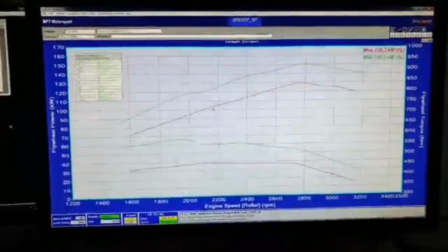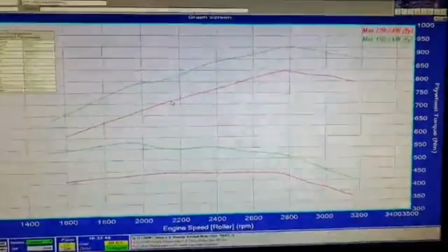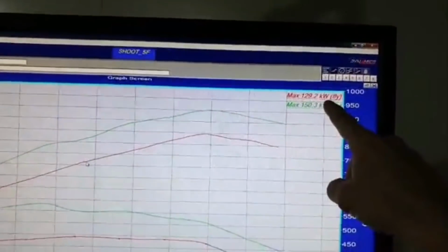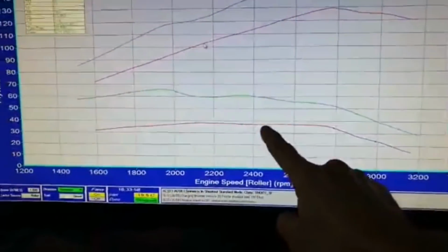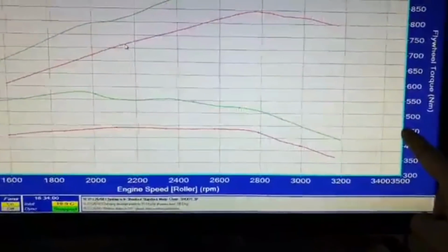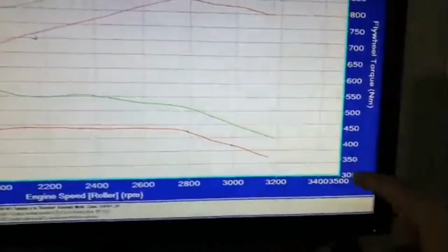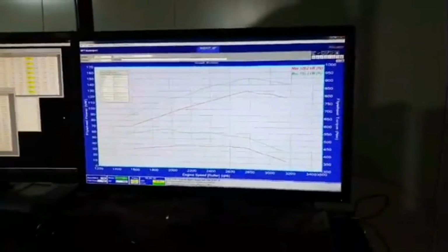The gains are right there, mate. Andrew Saunders, there's the gains, buddy. Base run did 129.2 flywheel kilowatts. After power run, 150.3. Torque gains from 460 to 550 to 560 newton meters at the flywheel, and that's all flywheel kilowatts. Sorry, I said horsepower, my bad. Okay. Next question.